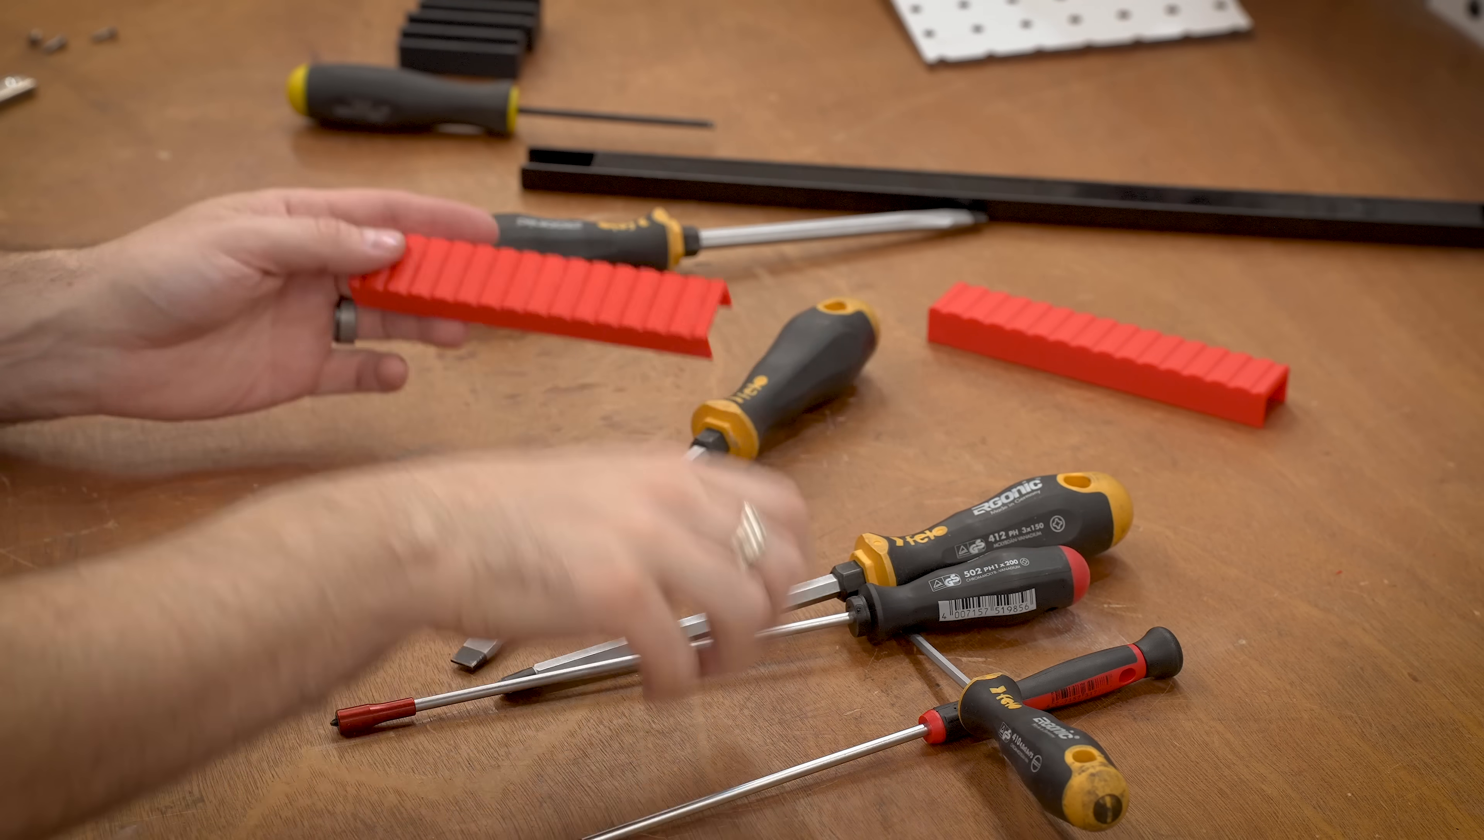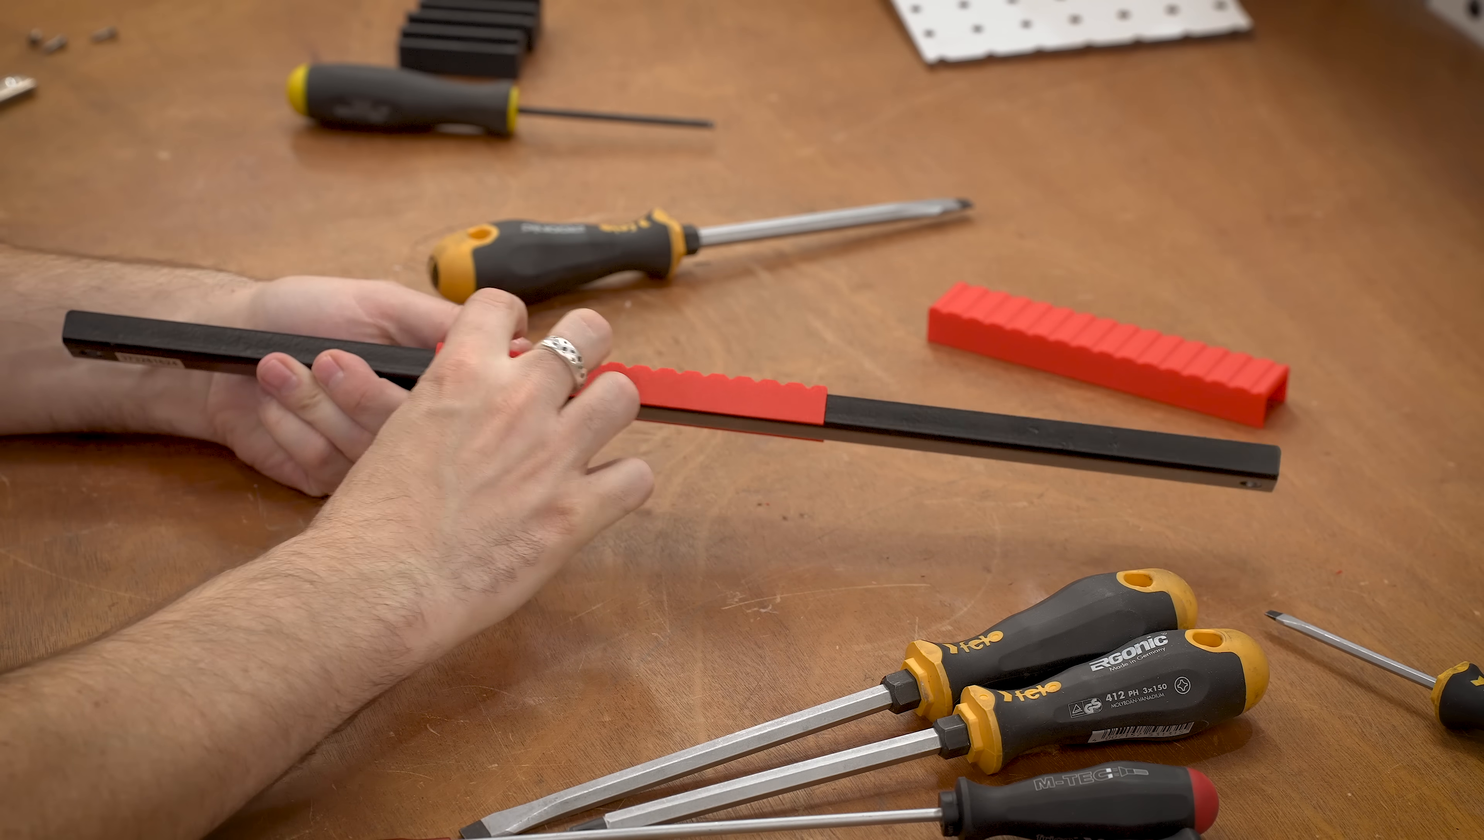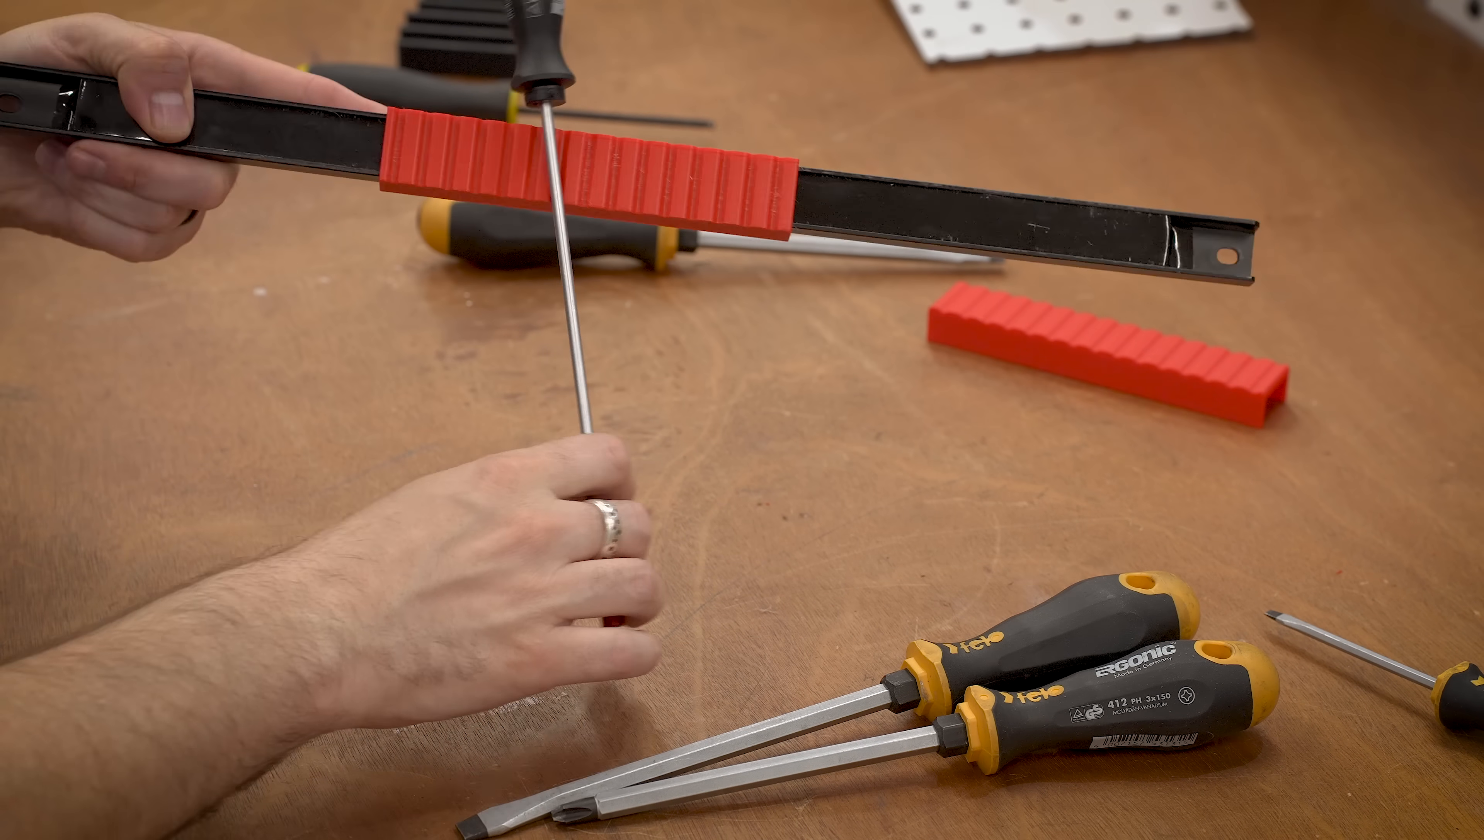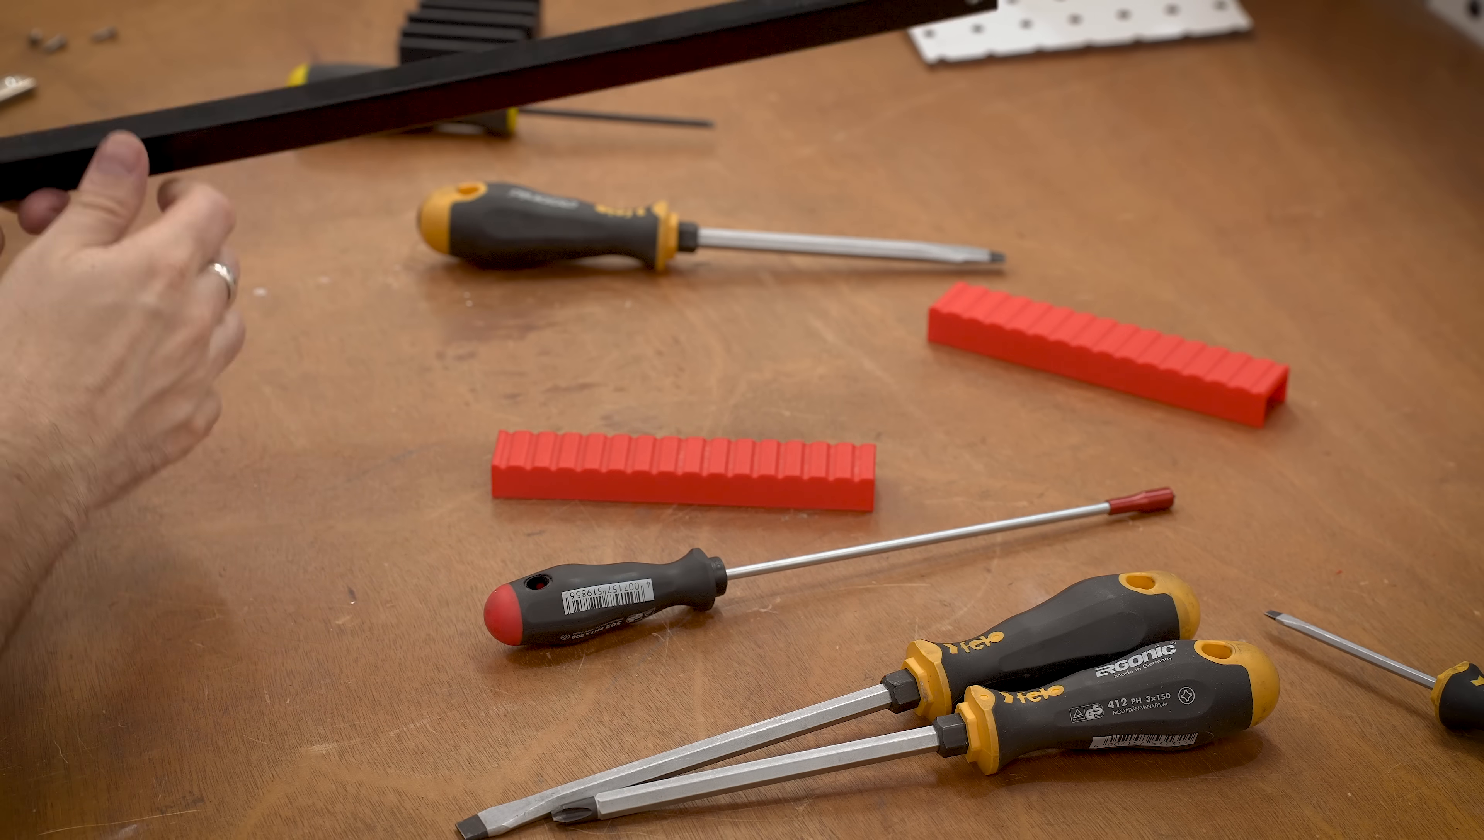But the problem I was running into is it really just doesn't have the magnet strength. I also shortened the distance from the magnet to here. And for the small ones it holds okay, but they still kind of just fall off. You couldn't use this horizontally, which was another idea that I had. It just doesn't really feel very secure. And I kind of suspected that going into it.